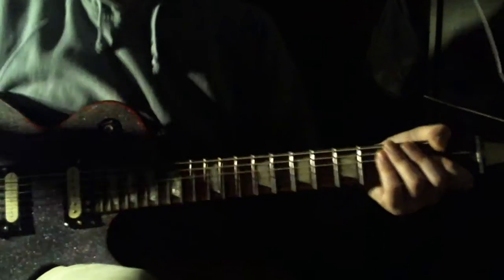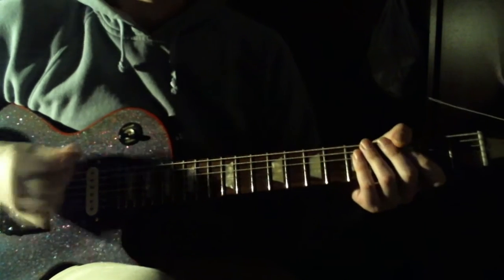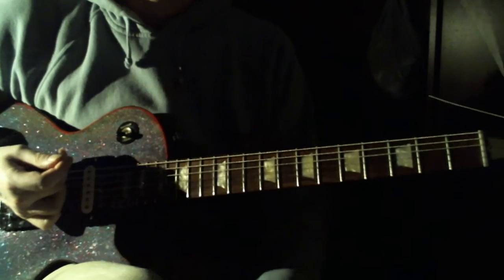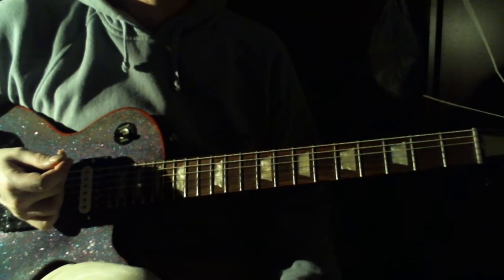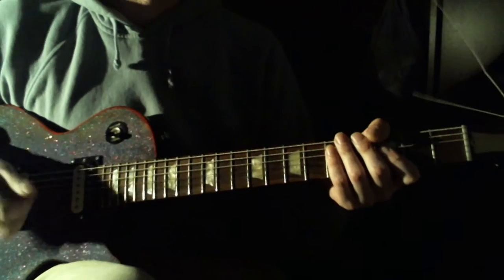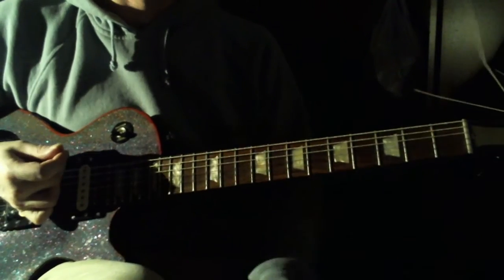So I know I talk about diminished a lot, but diminished is just awesome, and stuff like this is kind of why. I've been developing this really cool sounding lick, and it's not complete yet, but I know enough about what I want to do with it to get a preliminary video up, so I don't have to waste a bunch of time doodling around with it while I'm streaming. And of course, so I can use distortion and not have the left-right camera reverse thing going on by streaming using my phone. So that's kind of why I'm doing a video upload right now.